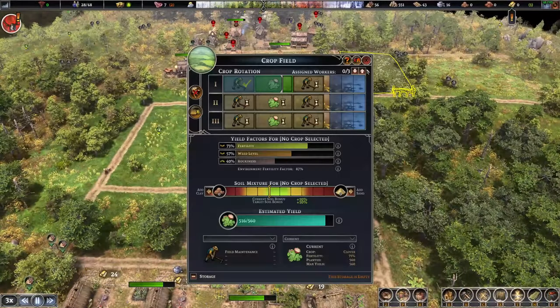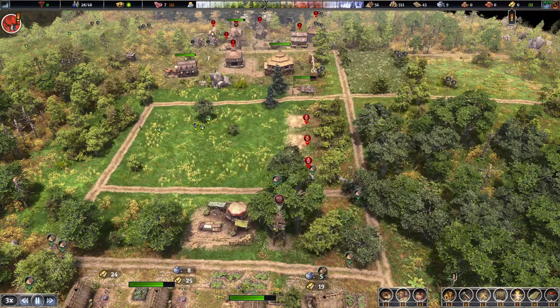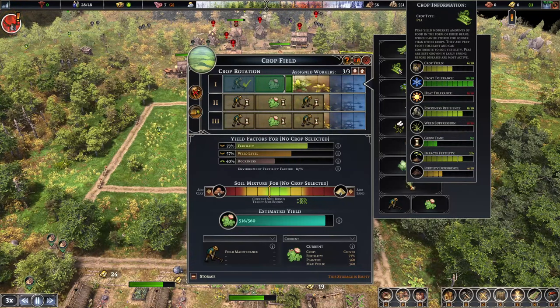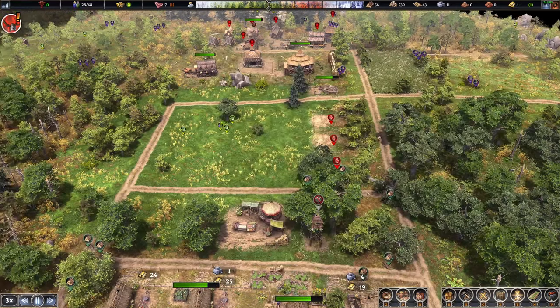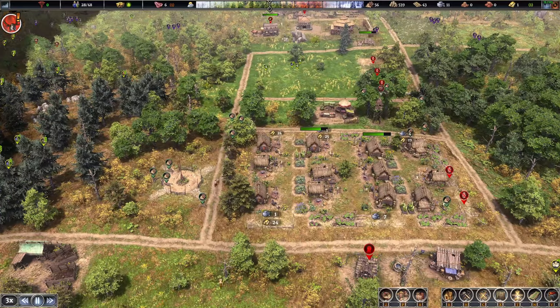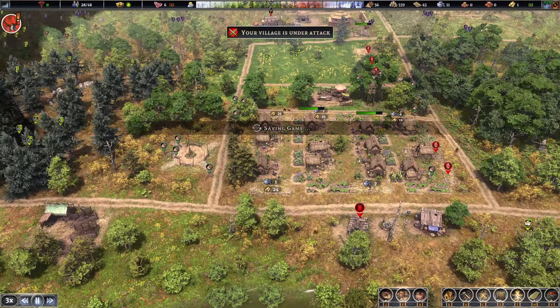Now I need to just get that second food supply. So we need to modify our farming. Get 3 people farming, and we're actually gonna do peas at the end of the year. And those peas will give us our second food variety and also give us a little fertility. But that will help us to start increasing the housing quality here, which means we'll get more gold, which means we can build more decorations.